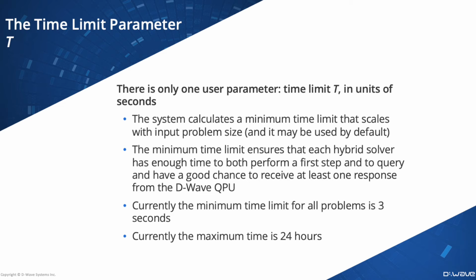Right now the minimum time limit is 3 seconds and the maximum time is 24 hours. We suggest running the problem first without a time limit, for example, to get a feel for it. The program actually will tell you what the minimum time limit calculated is. If you run it and your input time limit is too small, it'll tell you what the minimum is so that you have some idea.